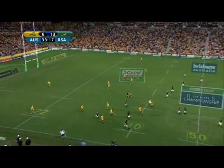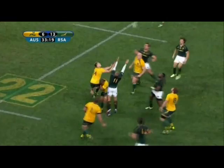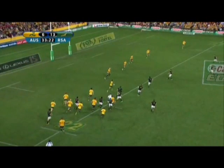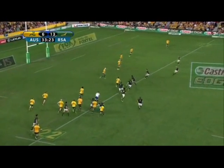This next clip shows a number of the Wallabies' problems in one play. 1, the high ball bounces. 2, Folau does a great job to move the ball into the midfield here in space. Look at the numbers in the space if he passes the ball now. But as we've seen in 2013, the Wallabies don't seem able to recognise these opportunities. It's basic decision making, and it shouldn't be missed by international standard players.